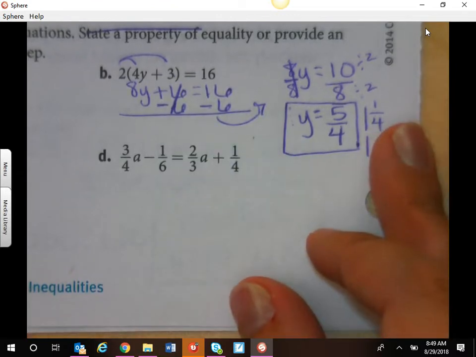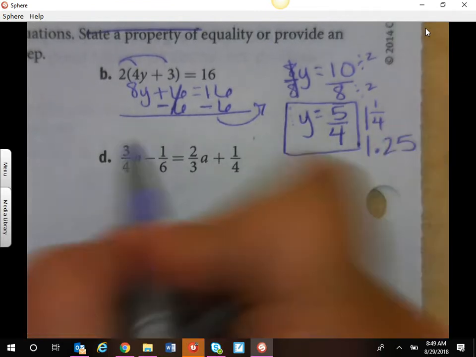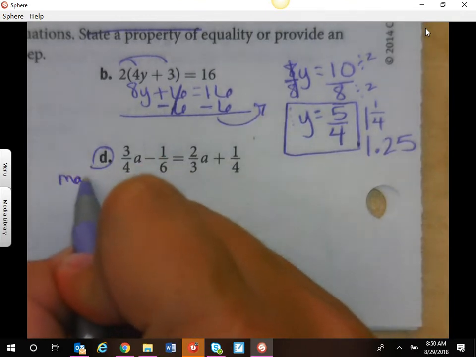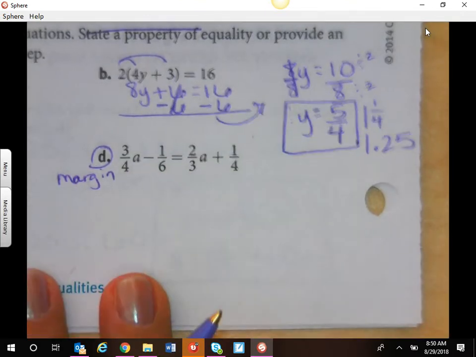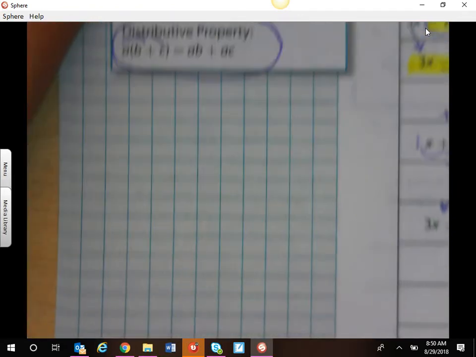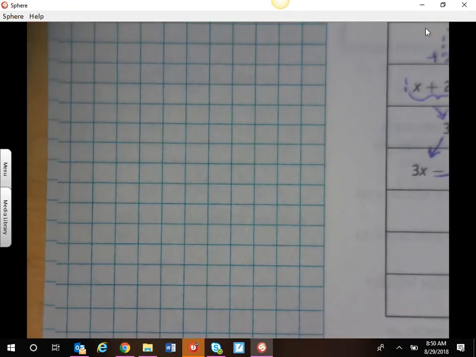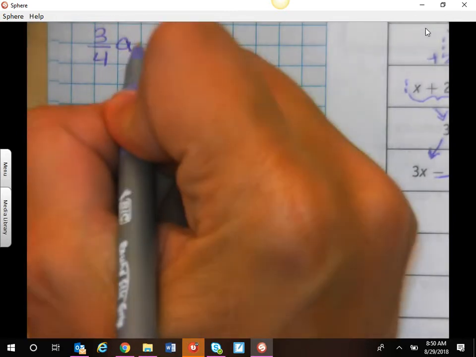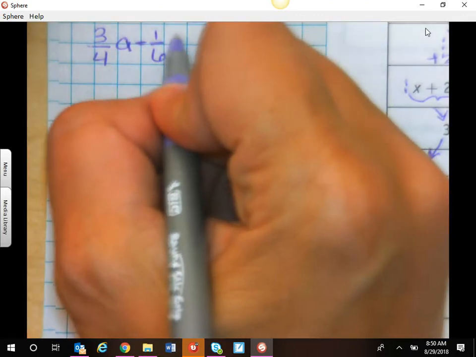So in order to get rid of a fraction, I've got some space over in my margin, so I'm going to write this one in the margin so you have more work space. And we're going to come over here. You can see where I'm at. I'm just going to rewrite it, or if you wanted to do it in your journal, if you have more space there, that's fine.